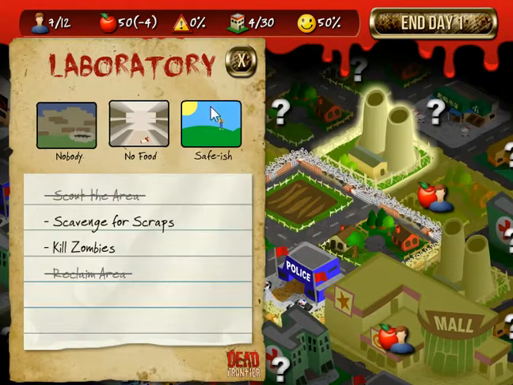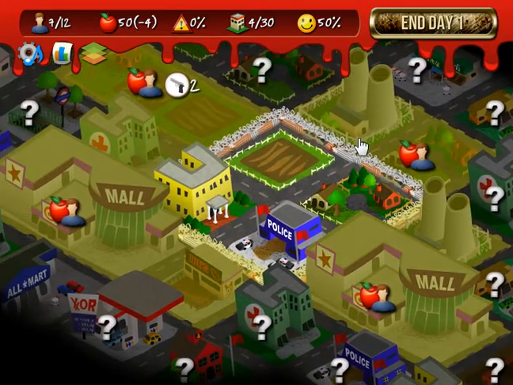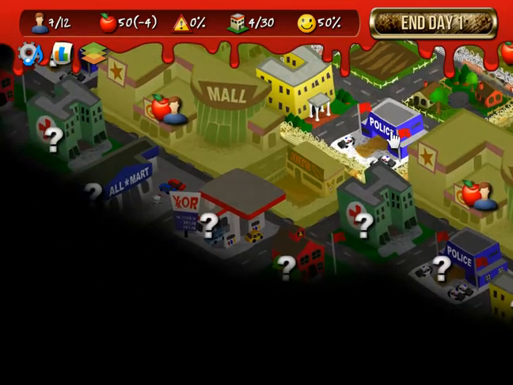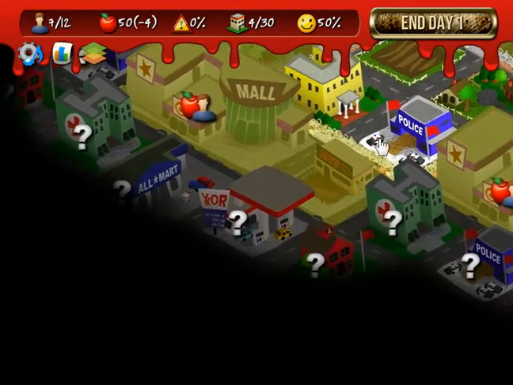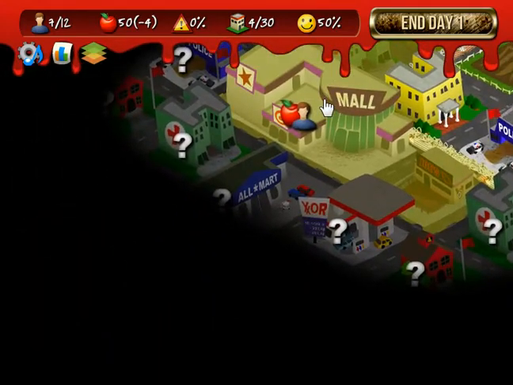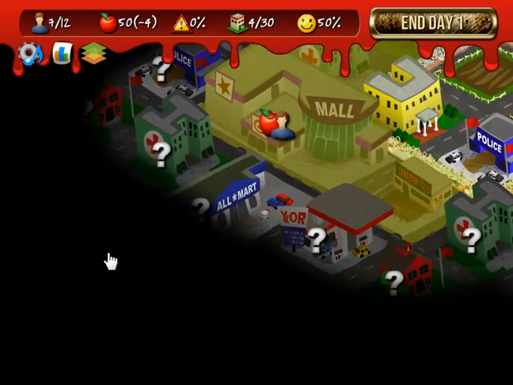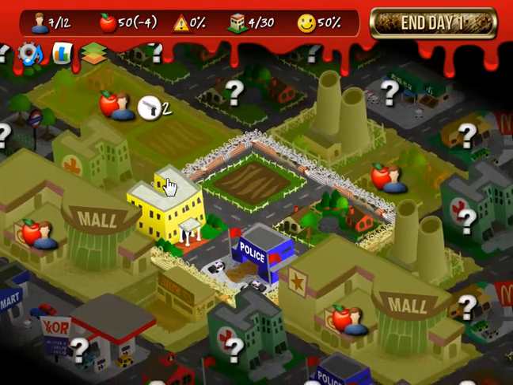So we've actually straight by a laboratory here. The great thing about this game as well is that it's randomly generated. You'll always get these 4 locations. However, anything around it is usually randomly generated. The only thing that I don't think is quite randomly generated is the city hall. There's been 2 occasions where I've seen it right down here, so that's something to bear in mind.